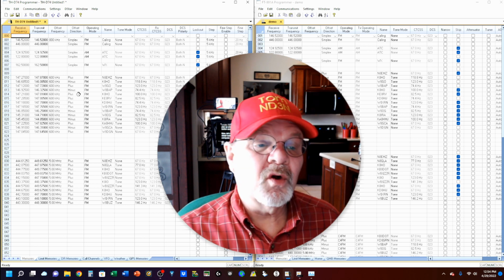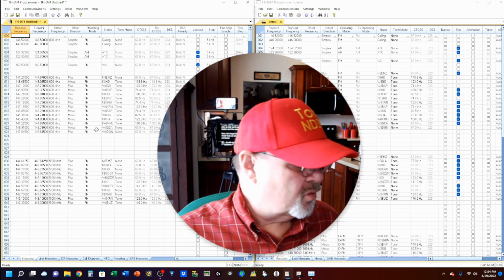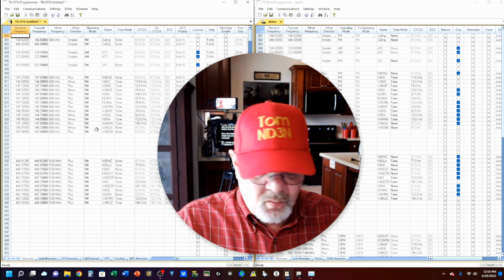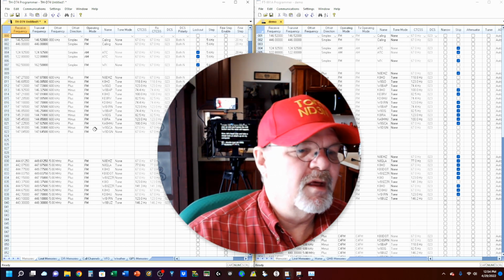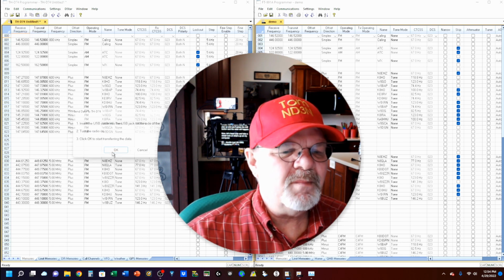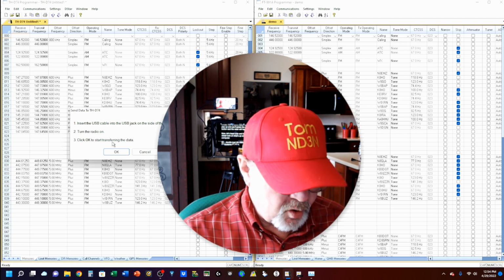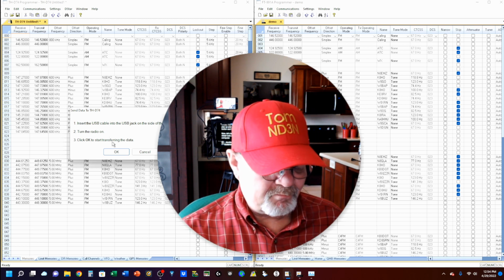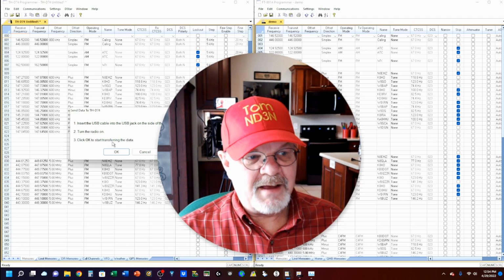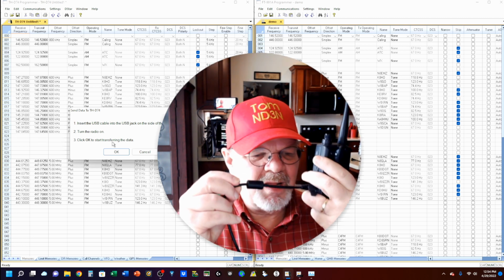And now we're going to write that data to the rig. So again, if you go to the communications and say send data to radio, you will see that it gives you everything. I am going to turn the radio off. So you see the radio is off. I've got the USB cable plugged in.